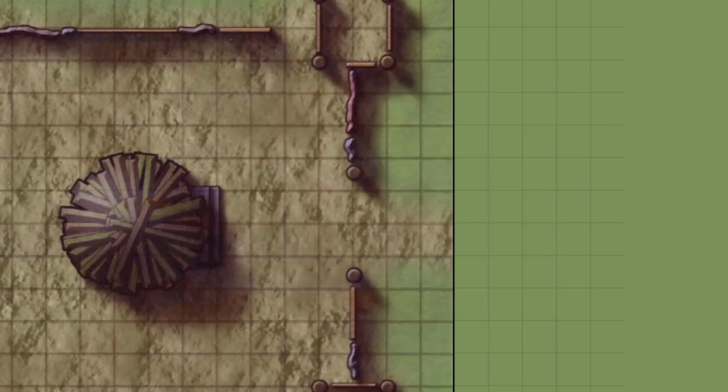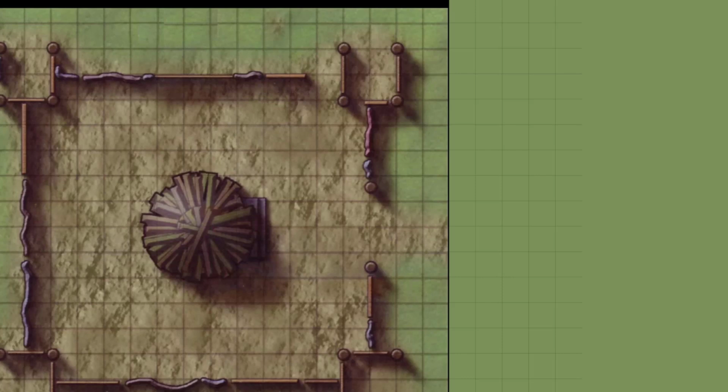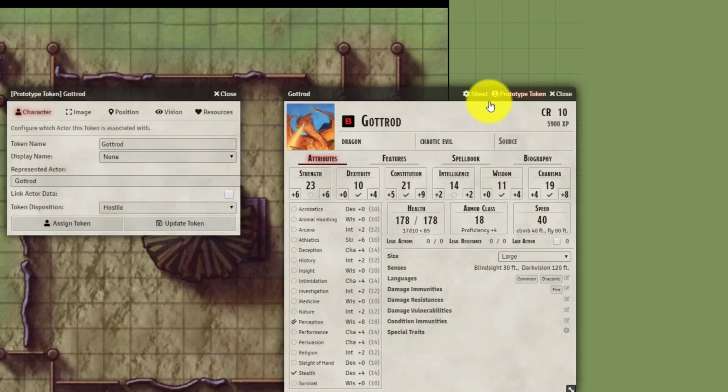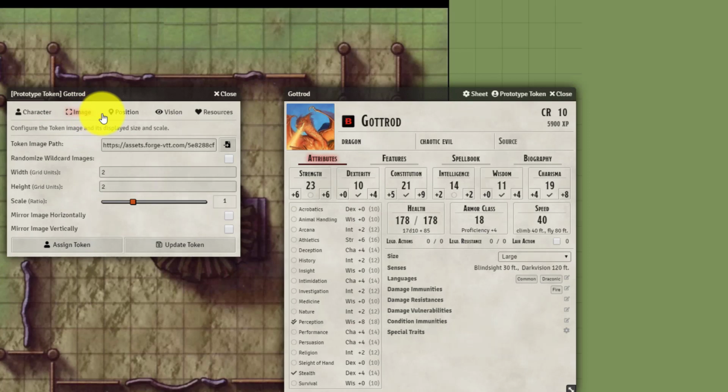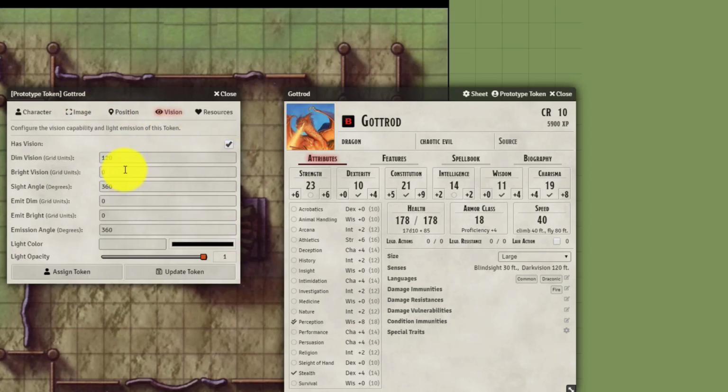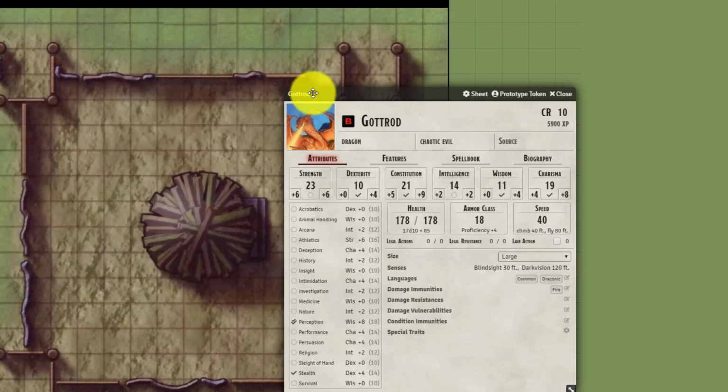And then when I close this, actually something I should probably do differently on that. Let me go ahead and click on this and I'll go back to the prototype token there. I'm going to change a few things about this in the background because I just thought about this. We've already sized it and everything, but the vision, you have to turn on that creature's vision. So there we go. It now has vision and that's it. So I will assign an update because I don't know which one does what. And I'll close this out.